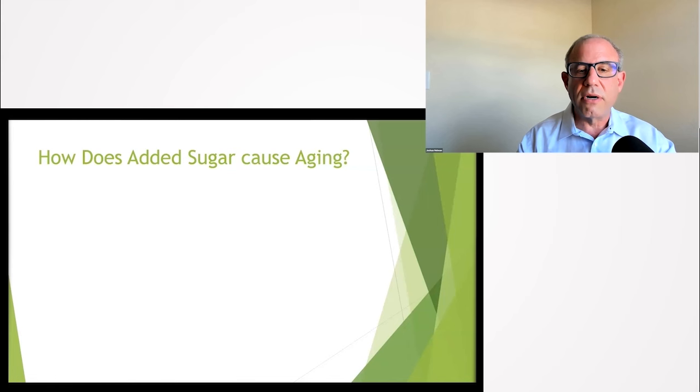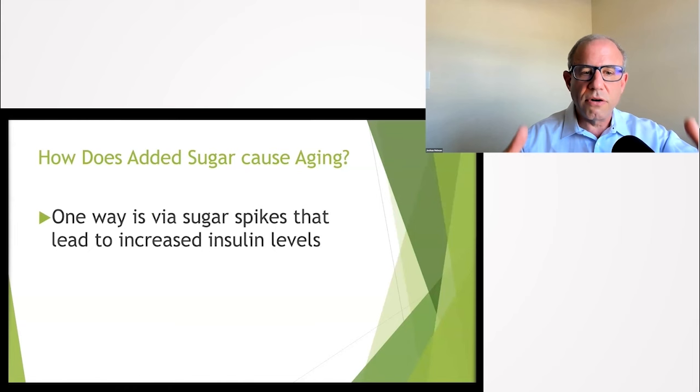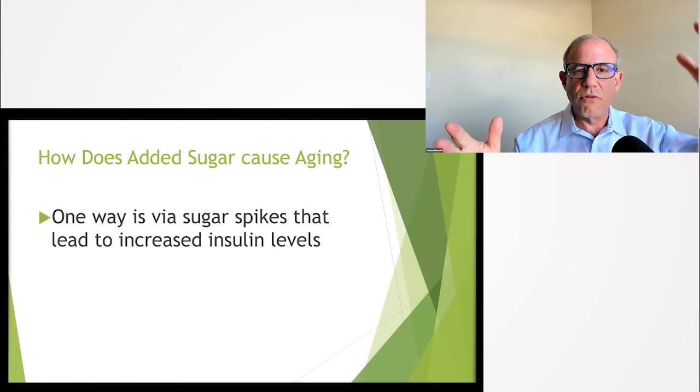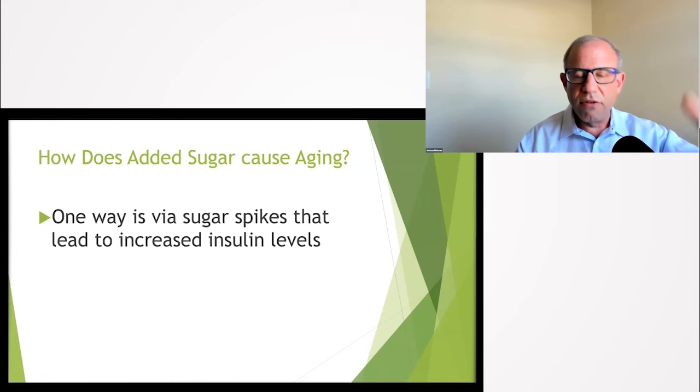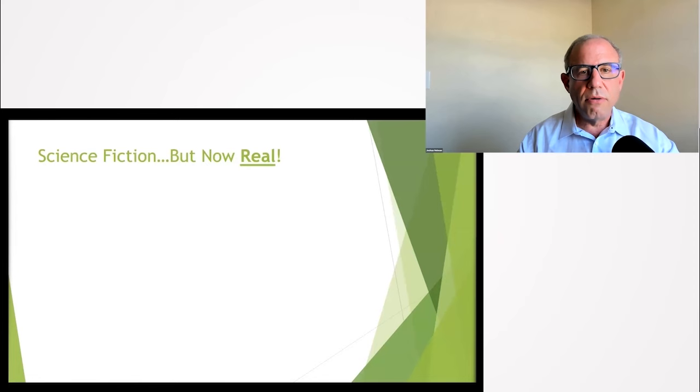How do things like added sugar cause aging? I've got two examples. One way is sugar spikes. When you eat a sugary meal, right after that sugar gets quickly absorbed, the sugar levels in your bloodstream will spike and then it'll cause your body's insulin to secrete and then you're going to crash. That spike and crash is not good for your health. The other problem is as you have a sweeter and sweeter environment in your bloodstream, your own body will basically caramelize the proteins that you have and form what are called advanced glycation end products, AGEs, and these lead to degeneration and early death and disability.